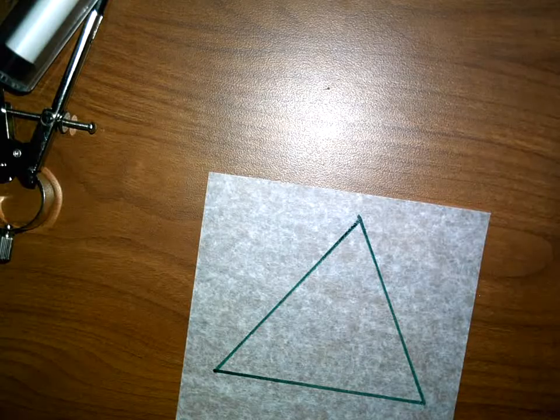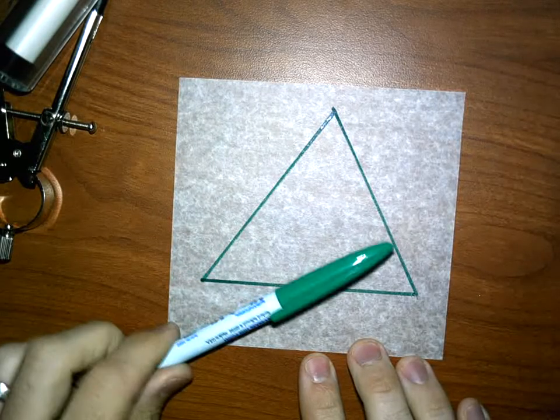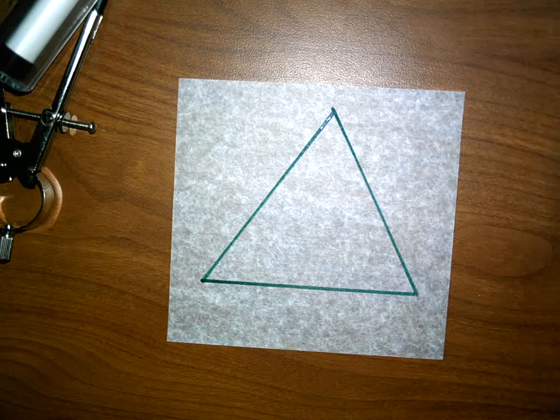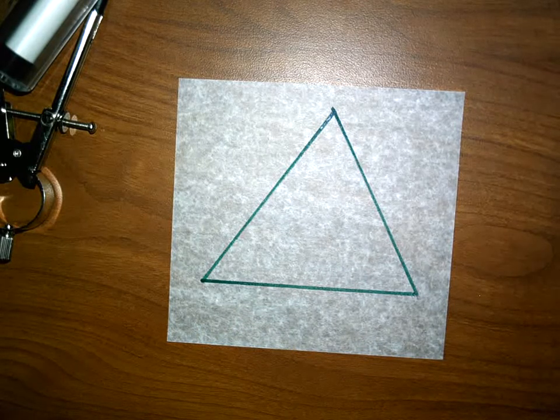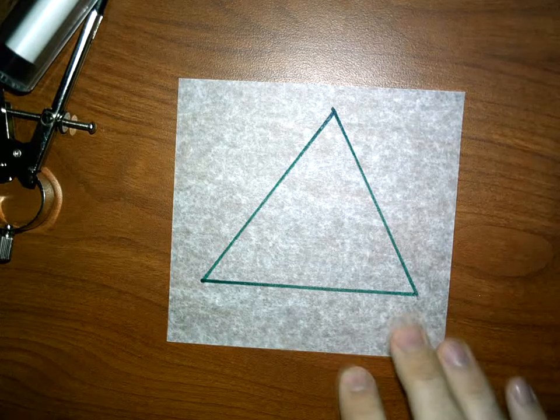So I need to find angle bisectors. I need to find a line that's going to cut an angle in half and give me two equal parts. It's not necessarily a midpoint like we did for the other perpendicular bisectors and mid-segment. This one I need to cut the angle in half.